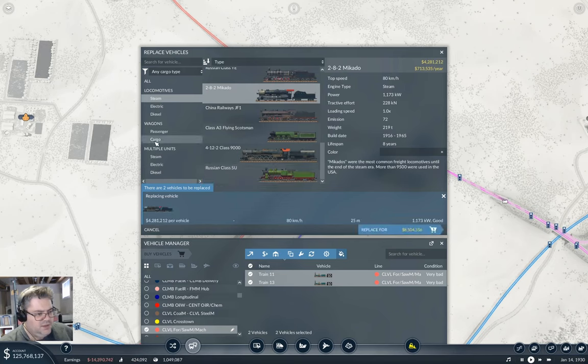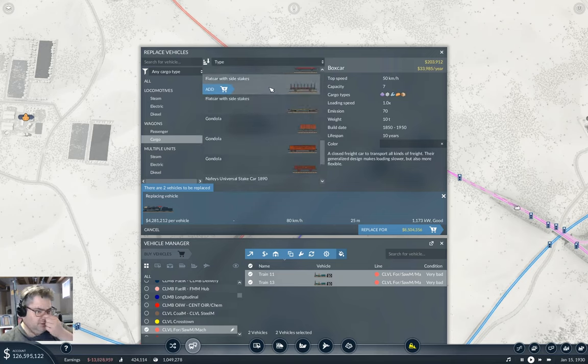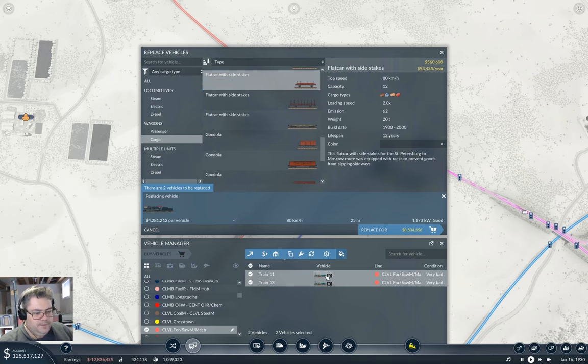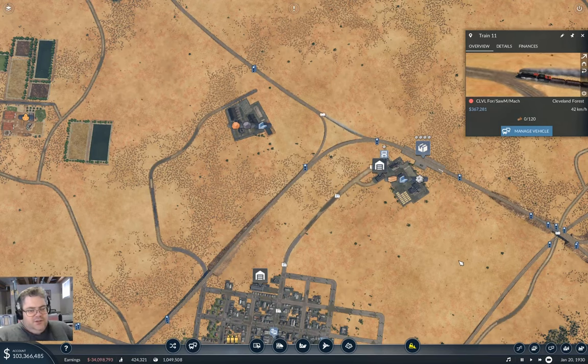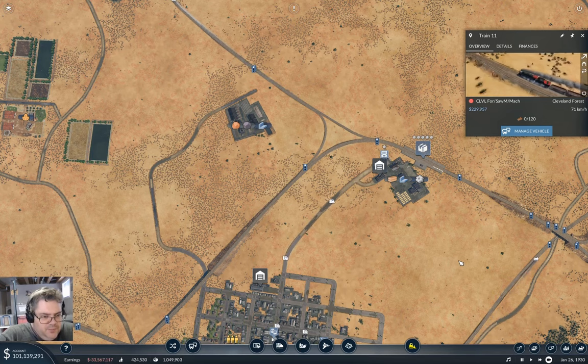And cargo, what do we need? Flat cars. Not a Nafis. Flat car with side stakes. That one'll do. You carry 70. Okay, yeah, we can do that. Replace. Okay, that's going to... let's just up the tempo and take a look at that. Move a few more bits and bobs around and see where we get.